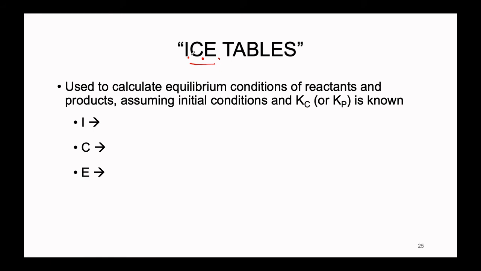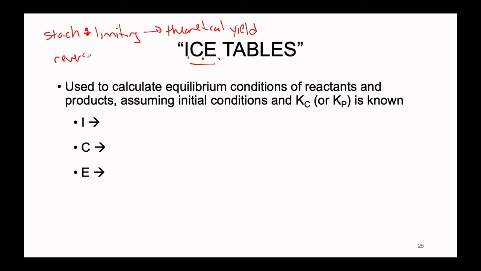The parallel to previous conversations about stoichiometry is that before we would start with a limiting reactant and get some type of theoretical yield. That's sort of like what we are going to be learning now, only it's going to be a stoichiometric process for reversible reactions. However, looking at a limiting reactant and theoretical yield does not work here — since these reactions are reversible, there is no limiting reactant and no theoretical yield.